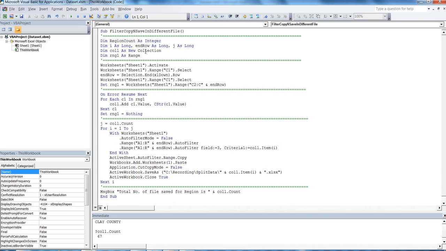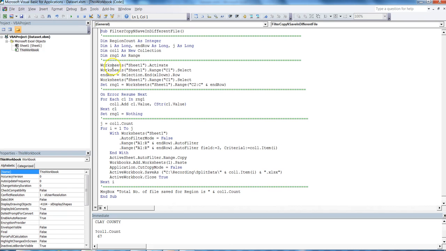Collection is nothing but an object wherein we can store unique data and map it to a key. We will see in the next lines how it has been used, and then rng1 as a Range data type.